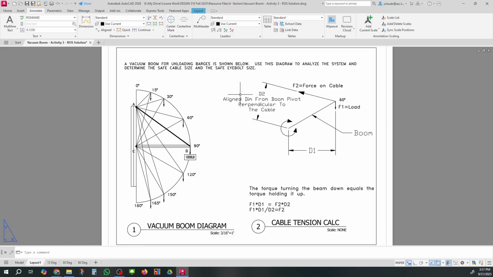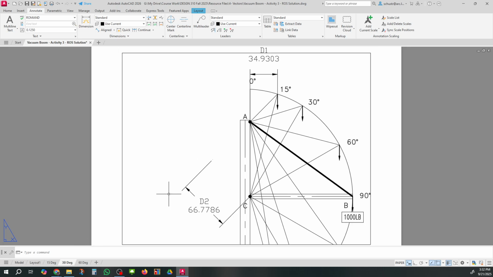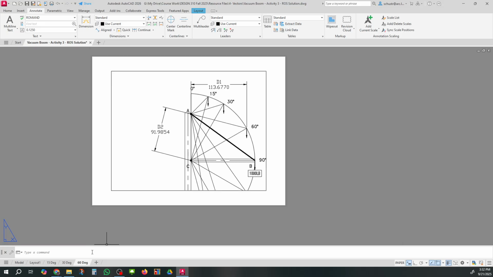So by the end you'll have 1, 2, 3, 4, 5, 6, 7 layouts with particular dimensions on each one. Okay, so that's how you're going to get those, and then we'll put them into a spreadsheet and figure out our cable size.